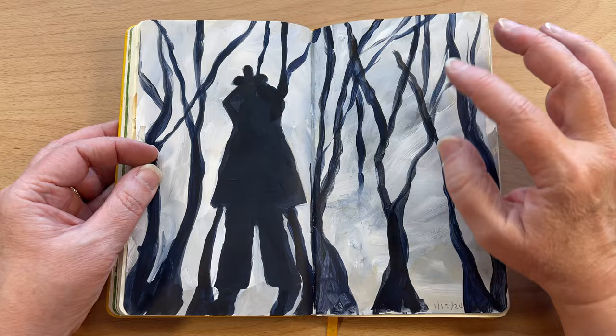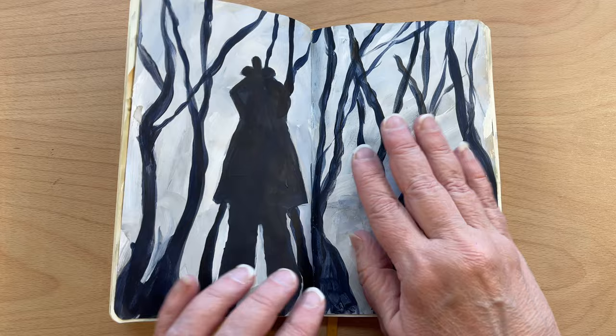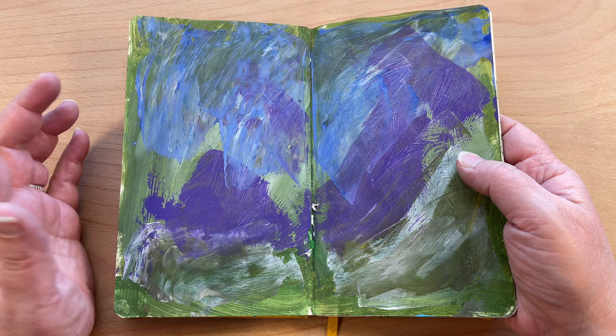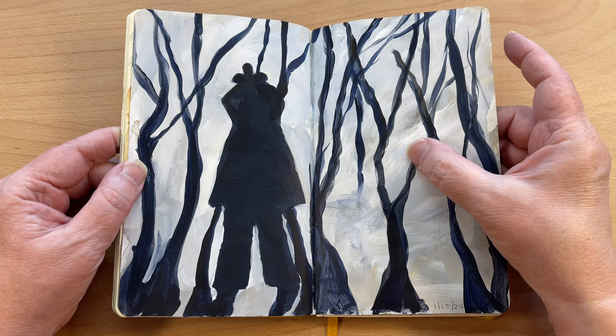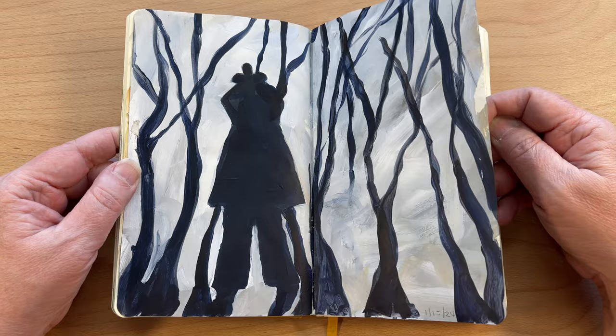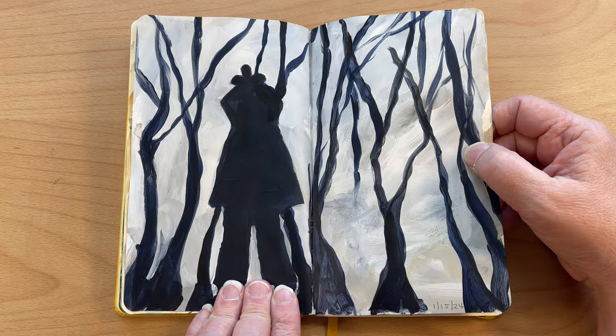This is a type of painting I really love doing — where you paint your background and then sort of carve out. You can just do a multicolored background — it's really great for those palette cleanup pages. Then I take a Stabilo chalk pencil, soft pastel pencil, do out my drawing, and then go over the background with white gesso or white acrylics. I really like that look. This was actually a painting of my shadow — I was looking down, so it didn't have feet. I put the feet on — it was a photograph I had taken of my shadow.